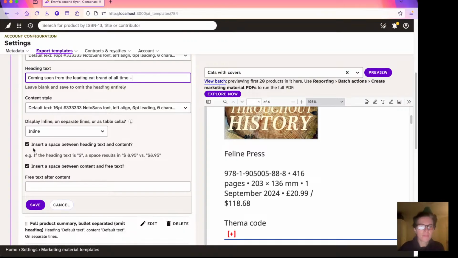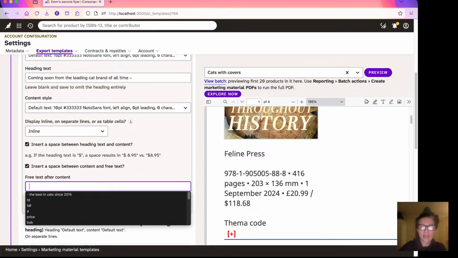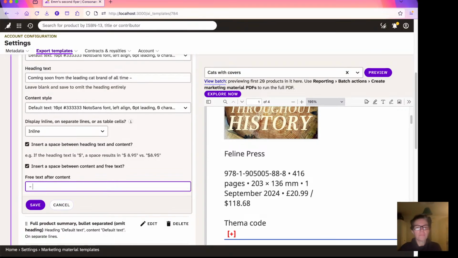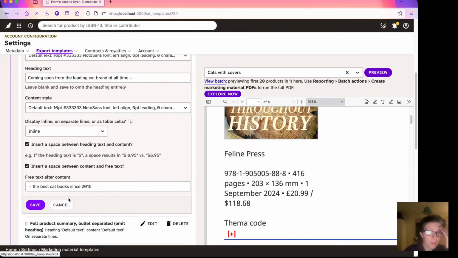Then I do want to have a space between the heading text and the word Feline Press, and then I do want a space after it, because then I want to say "the best cat books since 2015". I mean, this is not going to sell any more cat books, but you know what I mean.